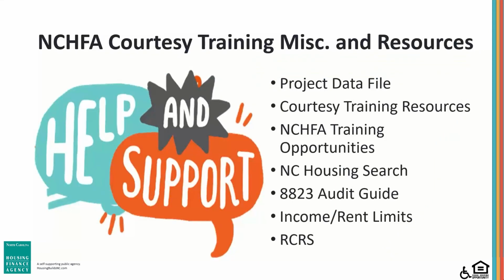All right. A few of the things that we think are important that you and your team are aware of is that we think it's important that you have a project data file for every one of your properties. That's essentially a notebook that gives some history about your property. Includes the QAP from when the property was awarded, a copy of the 8609, maybe information on your most current approved rents, your most current approved utility allowances. This will help someone coming to your property know how they should be working to get your property leased and managed. If you have staff that work at two different properties, if the properties were funded in different years and have different funding sources, they can very well need to be managed in different ways. So we encourage you to have a project data file for each property.